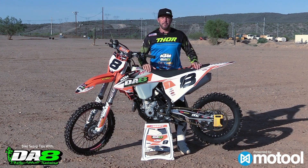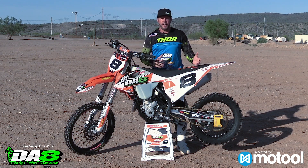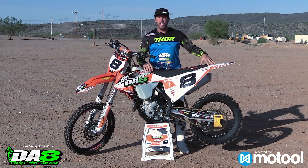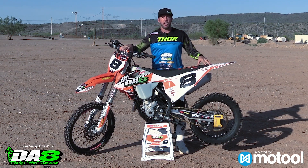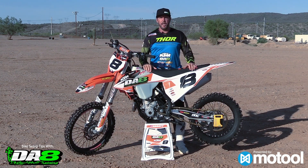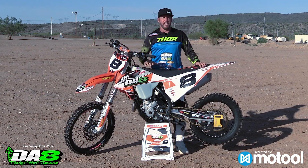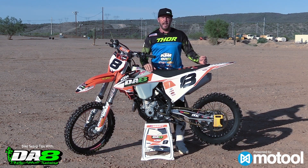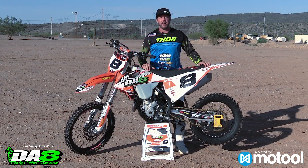Predictability is the number one thing for motocross too, which is a lot like off-road. In sand I want my front end higher because there's more weight going to the front, so I'll run a higher number in the rear like 108 to 110. On a hard pack track I want a little less — more load on the front end helps the bike turn and track, and I can move my weight back to fluctuate. Having the right tools to set up the bike, like the slacker tool, is one of the easiest ways. I can set it up by myself quickly. Cooper and I check our rider sag almost every other ride — I was always super picky about suspension setup, and this tool makes it a lot easier.